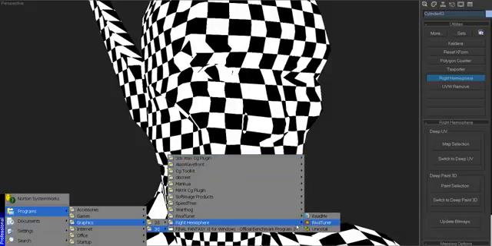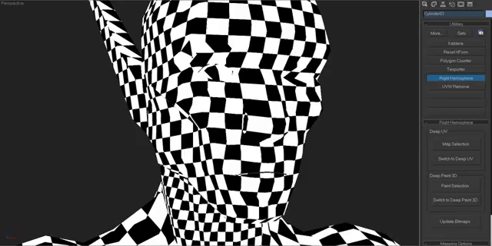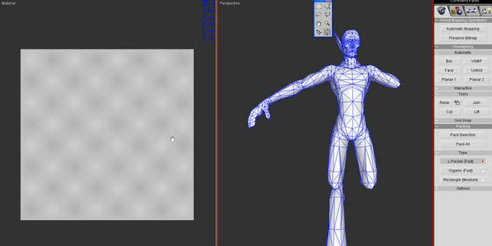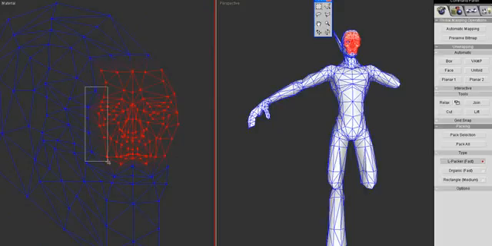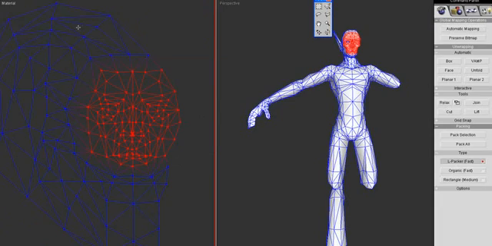No deep UV shortcuts. There we go. That's much more like it.